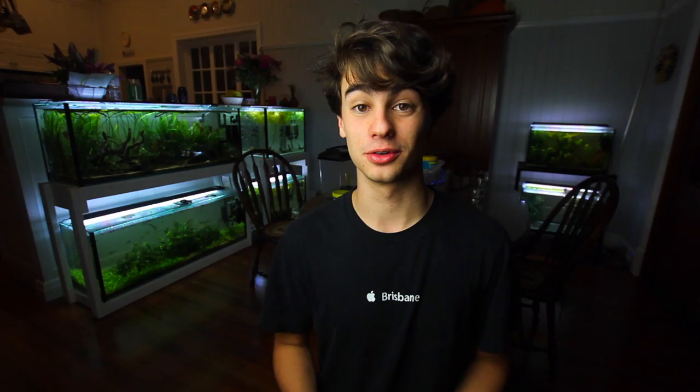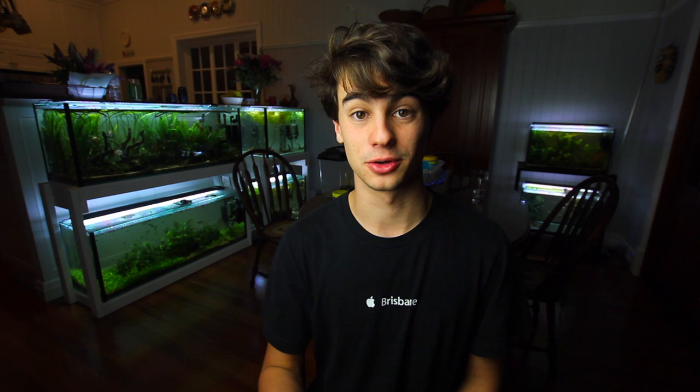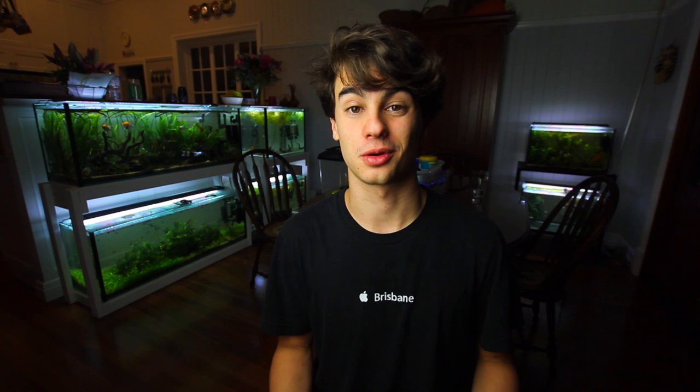The second fish is the Neon Tetra, which I've only just gotten back into after about four years. These are a really good fish for a shrimp aquarium. They're a small tetra, a schooling fish that likes to be in groups of eight to ten, and they're super easy to care for — very resilient. They were in my very first aquarium alongside guppies. They like groups of eight to ten in a 10-gallon tank. Best of all, they're very affordable — you can get eight to ten for under $20. They have small mouths so they can't fit shrimp in them, and they're very peaceful.